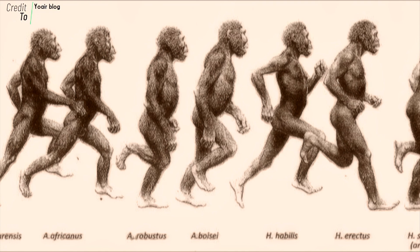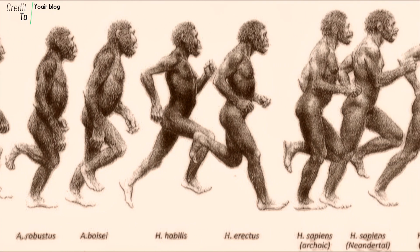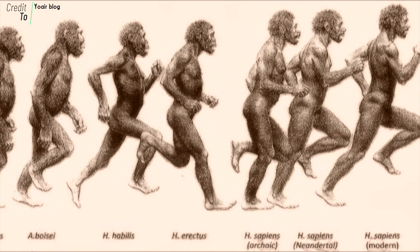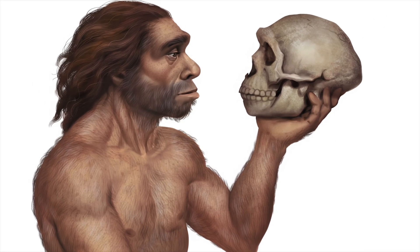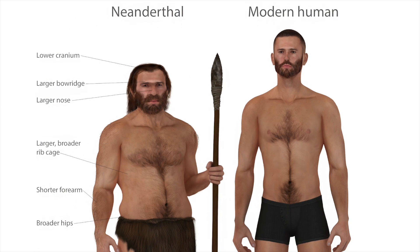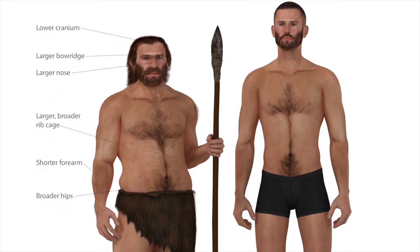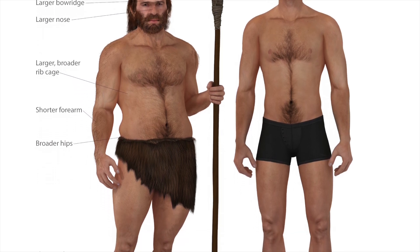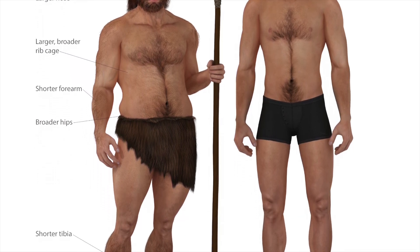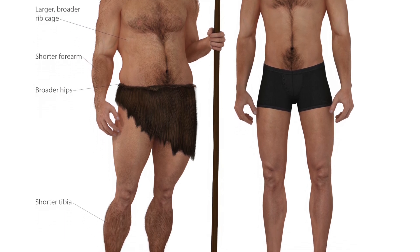Early hominins were walking about six million years ago, but they needed an additional four million years to acquire the capabilities for endurance running. Taking the Neanderthals as an example, they were probably more efficient walkers than us due to their wider waists, their massively muscled thighs, their slightly curved leg bones, and reinforced foot arches. These adaptations were needed to cope with their greater bulk, but they also meant that sprinting, and especially endurance running, would have been more difficult for them.